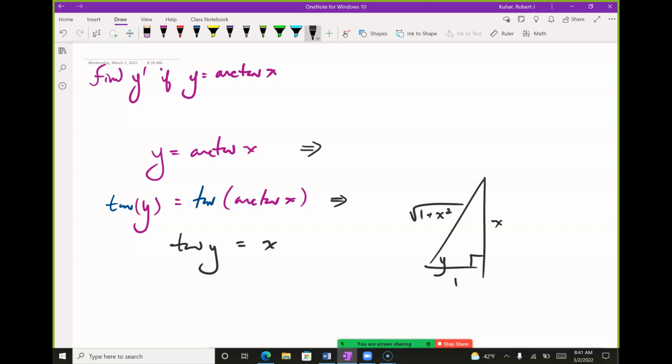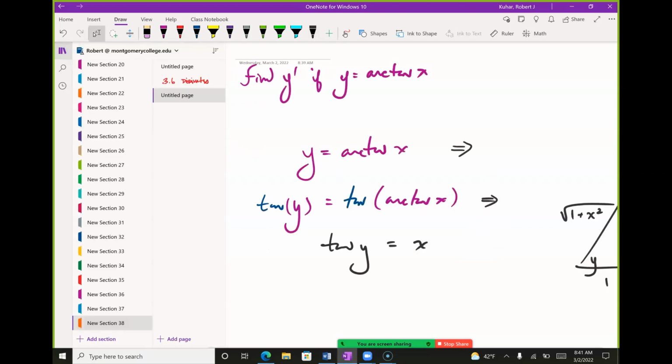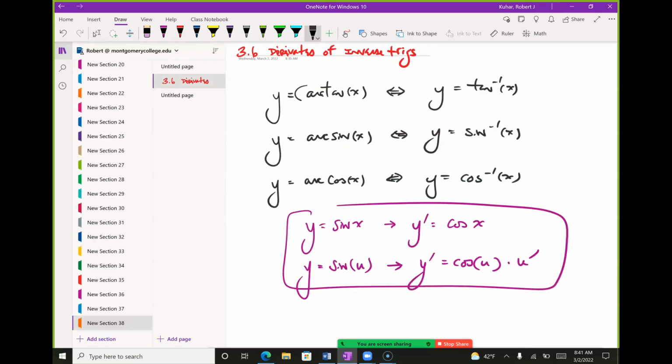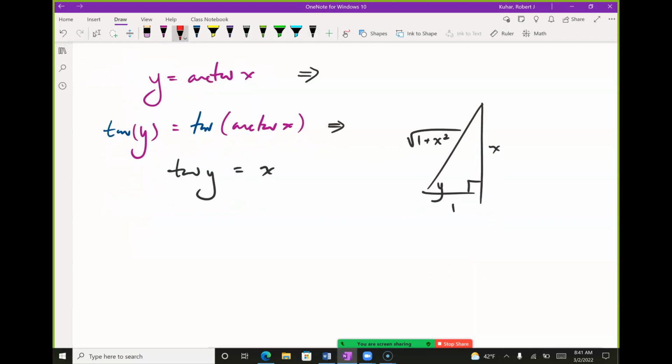Yes, Pedro? We cancel the tangents, but what happened to the arc part? Arctan is inverse tan. It's the same thing, just a different word. So on that previous page, arctan, the whole word, is the same as the inverse tan. I remember that, I just like my brain stopped. That's okay, I completely understand that. Now I have something that I can take a derivative of, right?